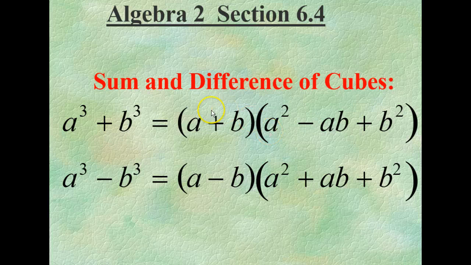So you'll notice some things. The first parenthesis small, second parenthesis big. It has a trinomial. You'll also notice that the first parenthesis is always just a plus b or a minus b, and that the sum of cubes has a minus sign here, which is kind of weird. A plus sign here, a minus sign here, and the difference of cubes has a minus sign here and a plus sign there. Okay?